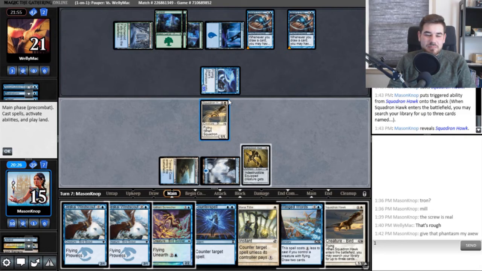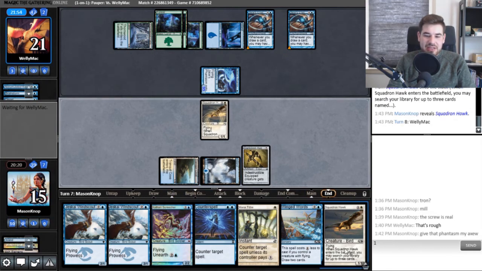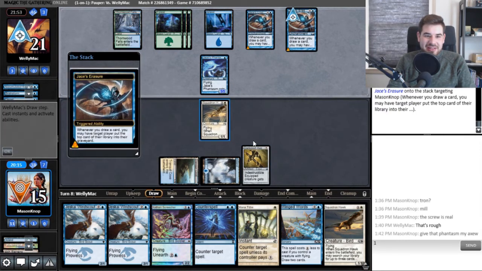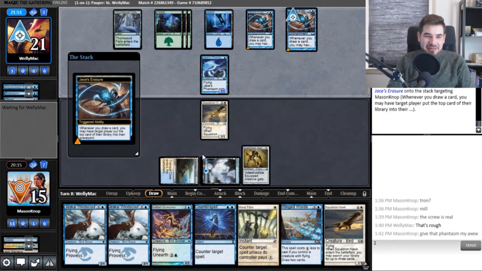Yep. I have chump blockers now, and I can get Winged Words next turn. So I have some amount of time, and I have thinned my deck a little. Oh good, more thinning. Yes, continue. Please, go ahead.